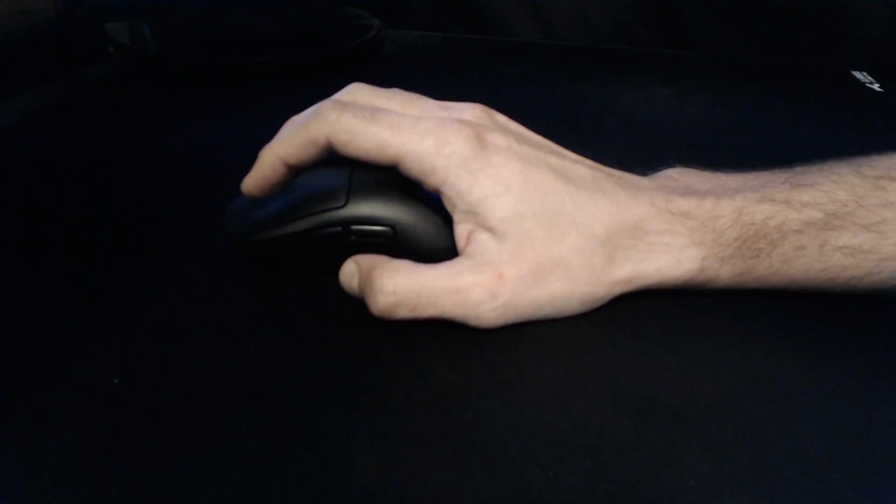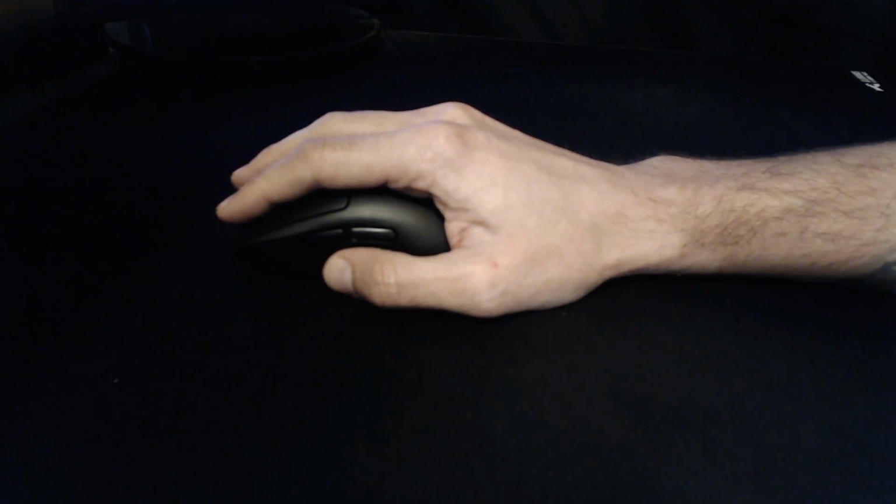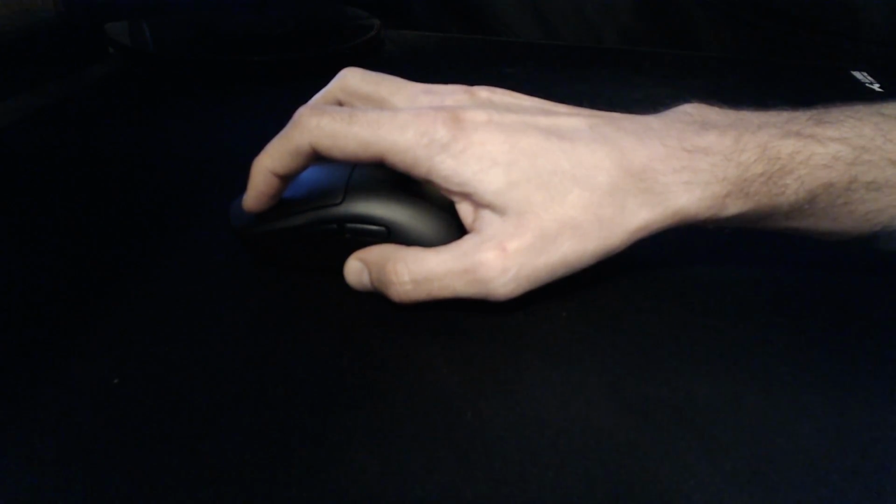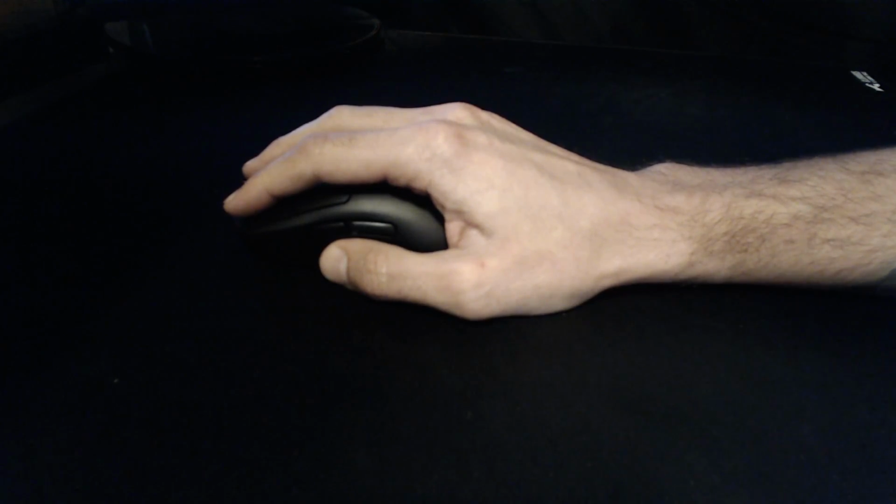When it comes to gripping your mouse, there are 3 base styles. Palm grip, which is like this, with your palm resting down on the chassis of the mouse. Claw, where you stand your fingers up on the buttons and remove your palm from the mouse entirely. And fingertip grip, which is a healthy in-between of palm and claw.